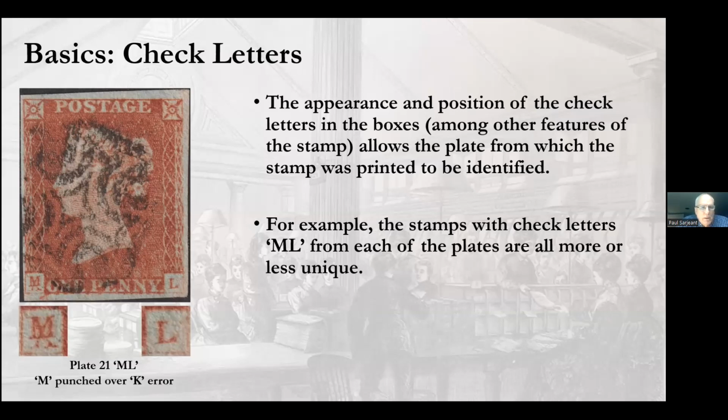So when we try to plate these stamps, and by the way, plating is not something I'm going to talk about tonight because it's a whole subject in itself. If anybody came tonight expecting to learn how to do plating, I'm not going to cover that. I am thinking of doing a second presentation if there's interest in the new year specifically on plating, but it's not something I'm going to delve into tonight, which is probably a great relief for most of you.